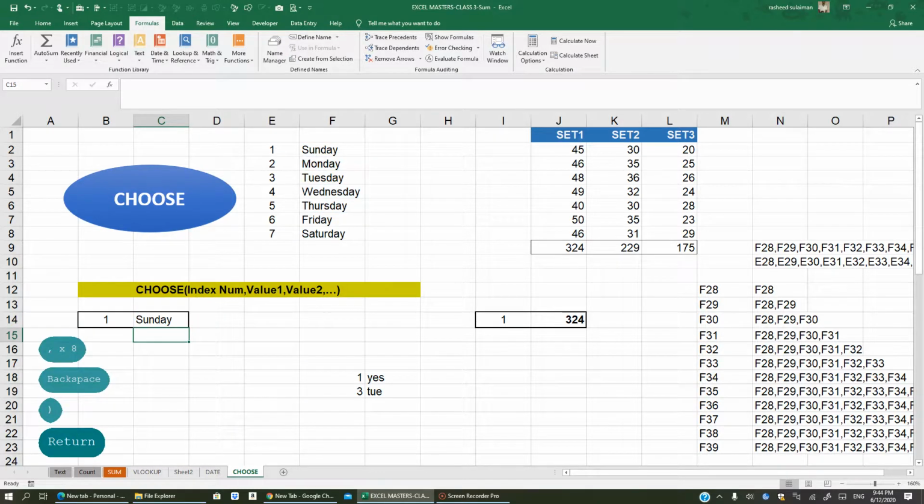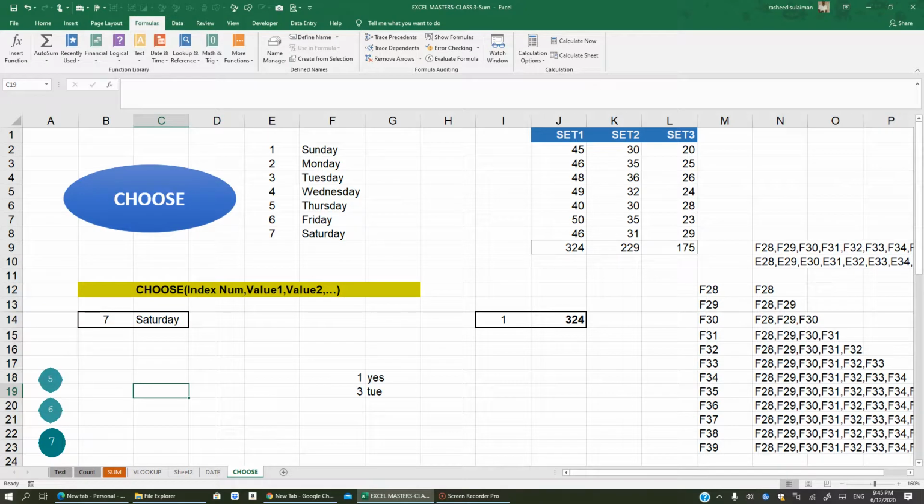So instead of giving Sunday, Monday as text, you can choose F2, F3, F4, F6, F7, F8 like that as the cell references. Then if you choose 2, you will get a Monday. If you choose 5, you will get a Friday. Sorry, Thursday. And 6 is Friday. And 7 is Saturday.